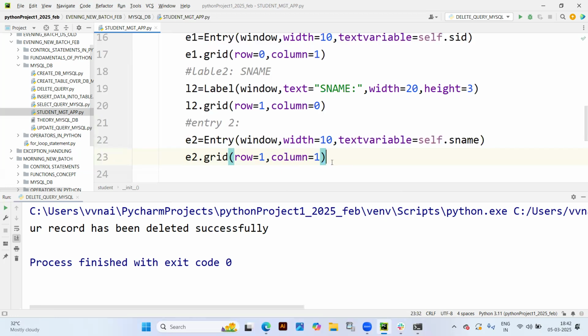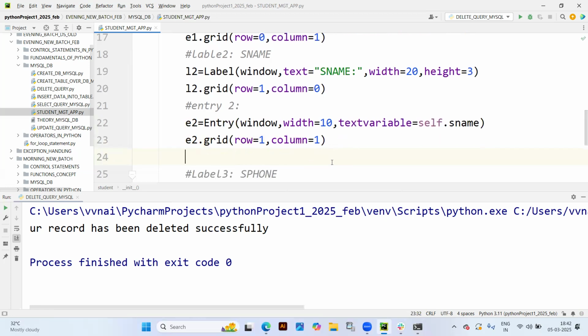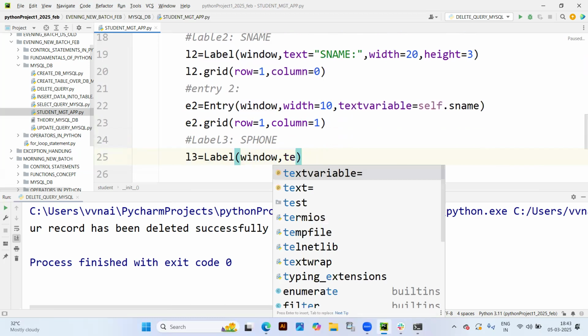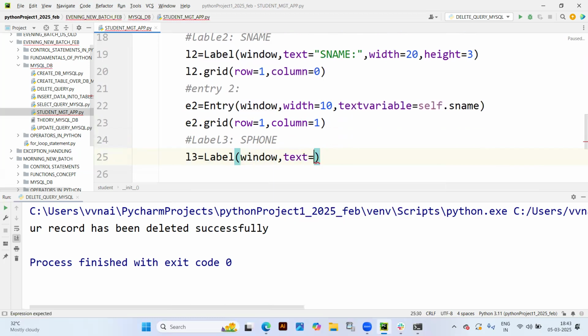Now 2 labels, 2 entry boxes. Now third is the phone number, which is going to be a phone number related label. L3 is equal to label of within the window we need to create, and the text is going to be student phone number, colon.